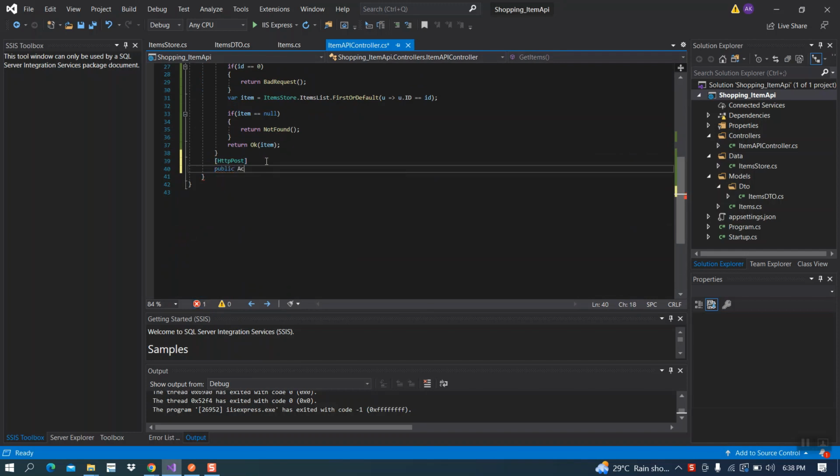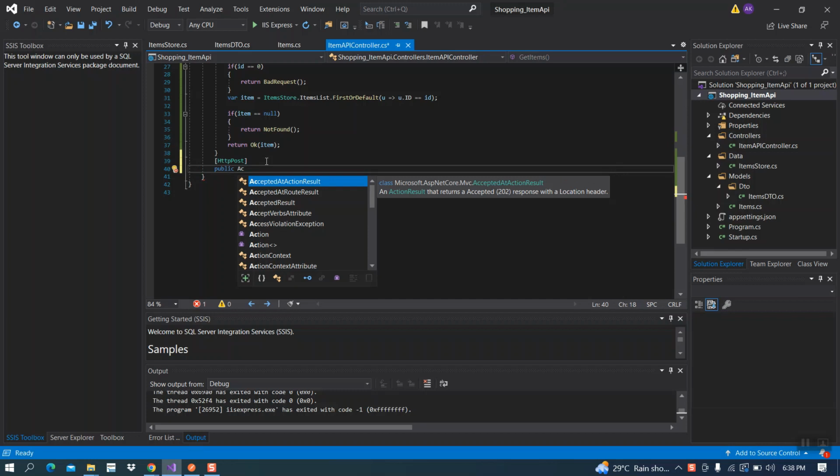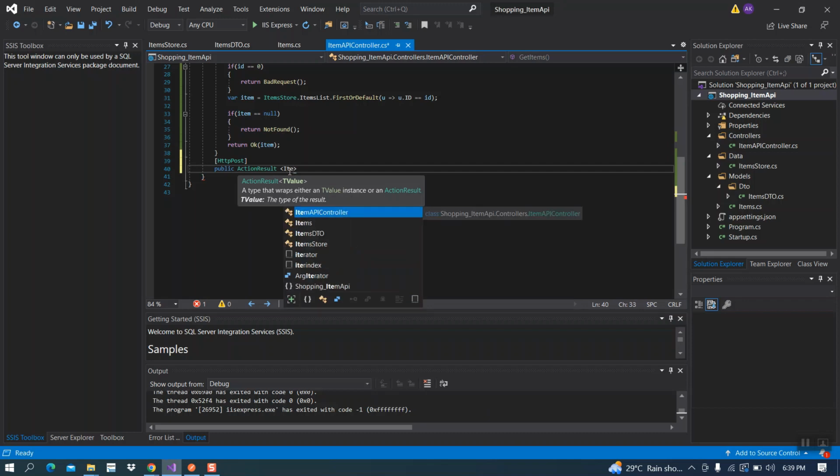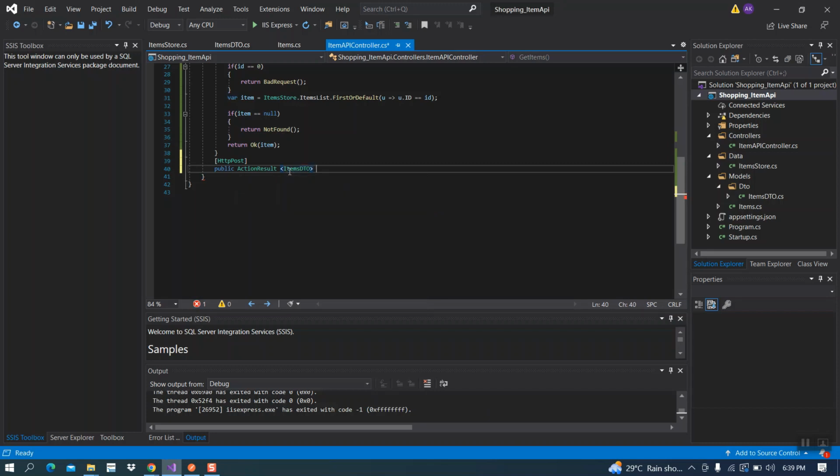Here also we use the ActionResult keyword, and it will use ItemsDTO. The method name will be AddItems.